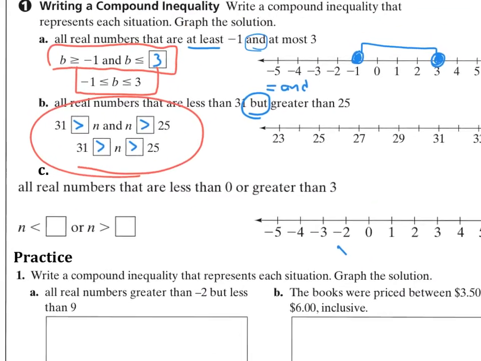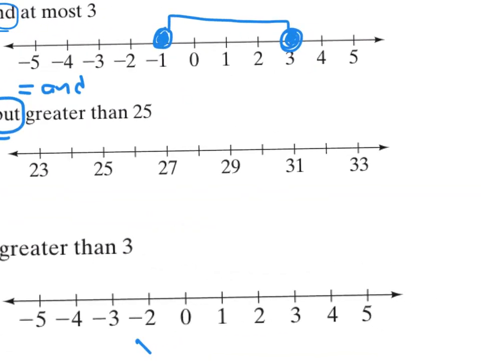And let's graph that one. Notice that my lower limit is 25, but it's an open point at 25. My upper limit is 31, and that's also an open point. And everything in between should work. So give me a number that's greater than 25, but less than 31. So 29, 28, 27.2, those work. 33 is false, 23 is false.